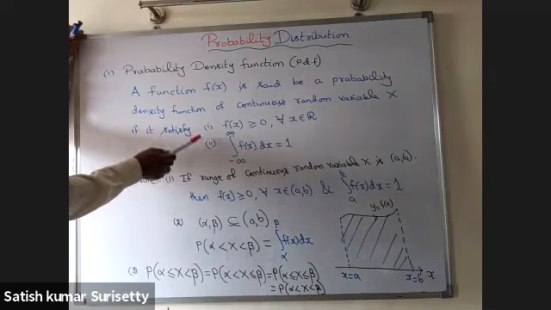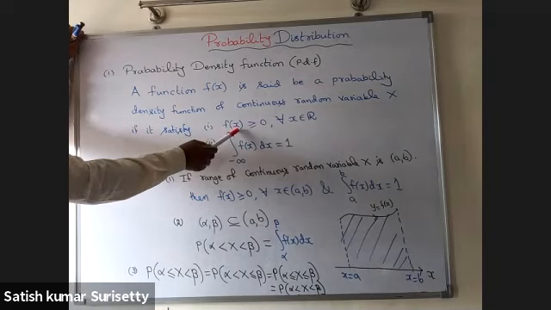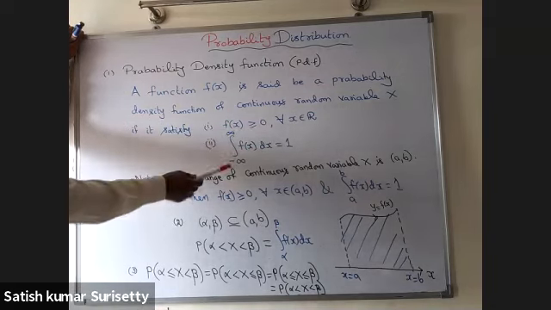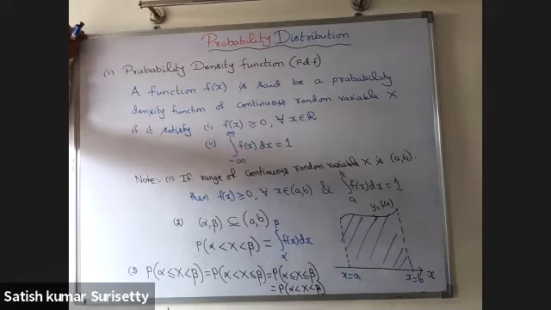So these are the similar conditions like for probability mass function. In the probability mass function, each probability, that is pi, must be greater than or equal to 0 and summation pi must be equal to 1. Whereas here function value must be greater than or equal to 0 as well as definite integral minus infinity to infinity f of x dx equal to 1.